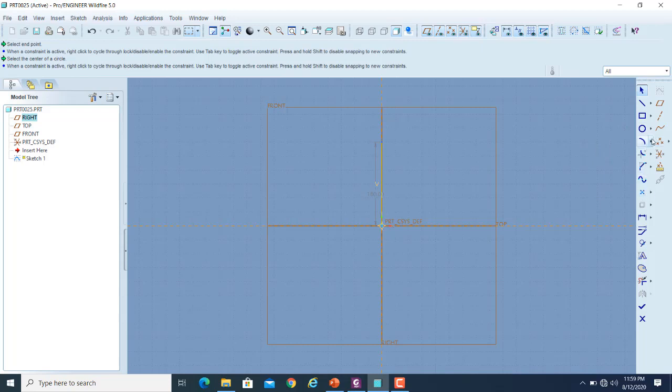So let me select the arc option. So I'm selecting the 3-point arc option. So this will be my first point. यहाँ पे कहीं मैं second point define कर देता हूँ. Suppose this is the third point, and then I will switch back to the line command. I'm drawing multiple lines. So right now I have a closed sketch which I can extrude. So I will click on the arrowhead, and the dimension will appear on the entities.